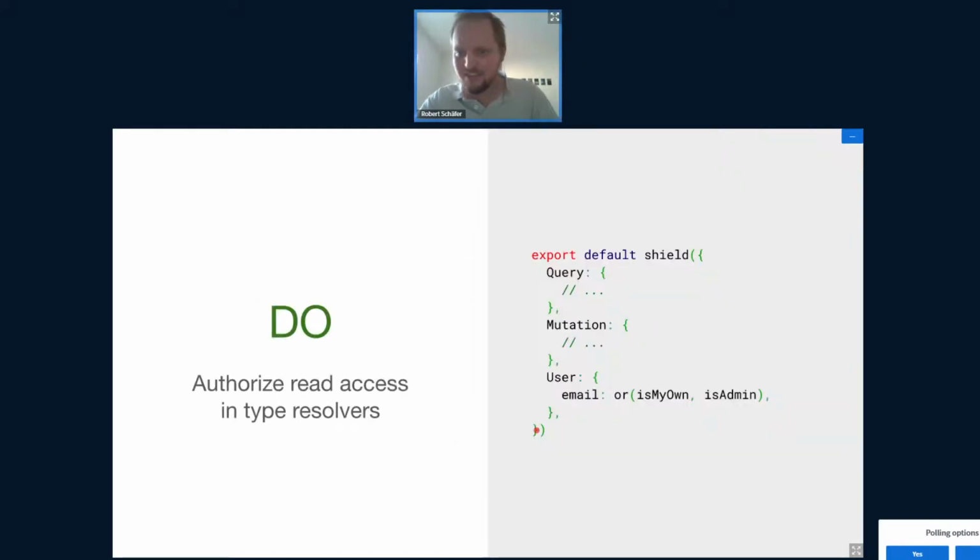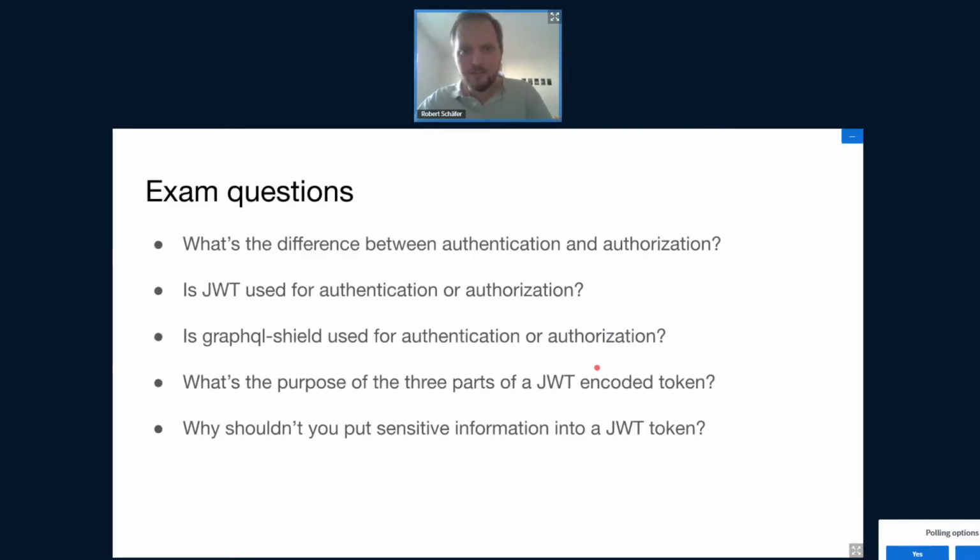And that's it for this slide set. Cool, nice. Any questions related to authentication and authorization? I think this should be enough for you to get up and running with JSON Web Tokens, and if you want, also add GraphQL Shield. No one is typing. I cannot hear anyone, and so I think you're okay. Have a look into the slides, and then I still have some time to talk about promises.